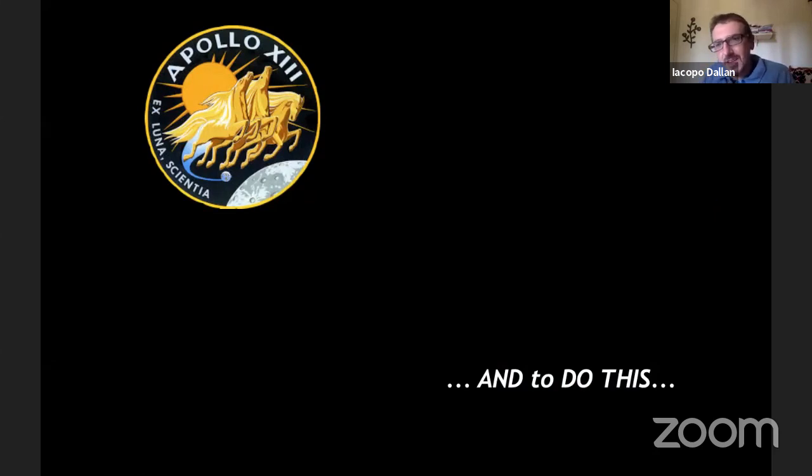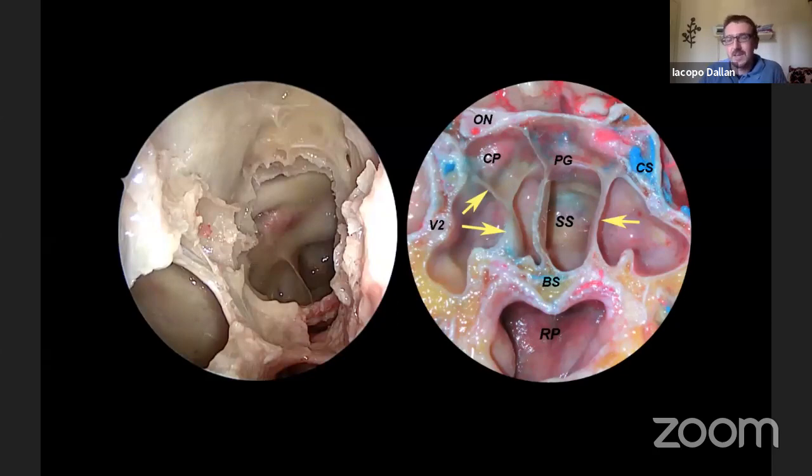It's impressive to me, thinking about the Apollo 13 mission, whenever you think of being there, it is amazing to understand how calm they were. And why study anatomy? Because you have to avoid, and try to reduce the possibility of having to say, we have had a problem. And to do this, of course, you should understand exactly where you are, and by means of the concept of the windows, you can understand much more easily.